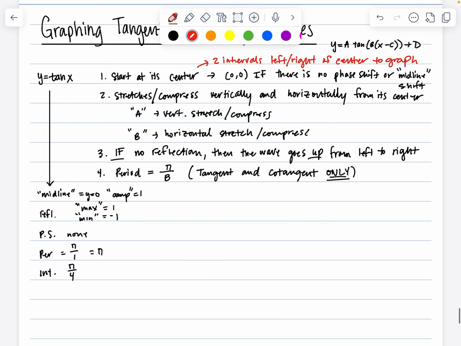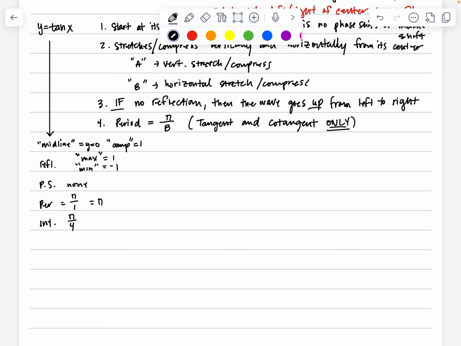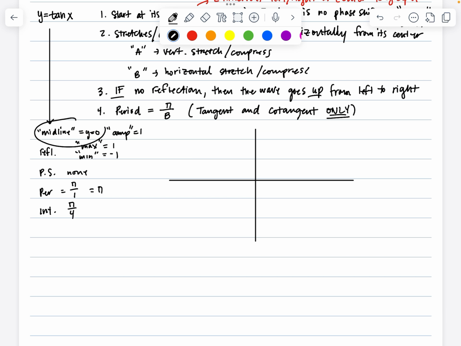Okay, so this is what we're going to do. Instead of drawing the y-axis and then just graphing to the right of it, we're actually going to stretch it so that it looks like a true X or a cross, like a true XY plane. In this particular case, there is no midline, it's 0, our fake midline. And there's no phase shift. So we're starting at 0, 0.